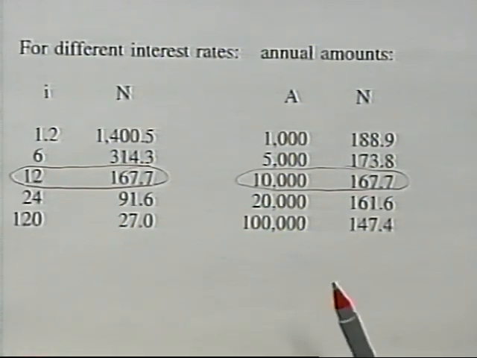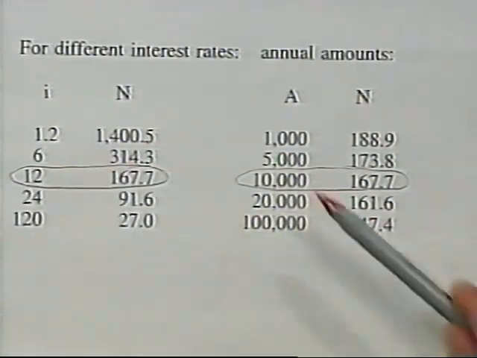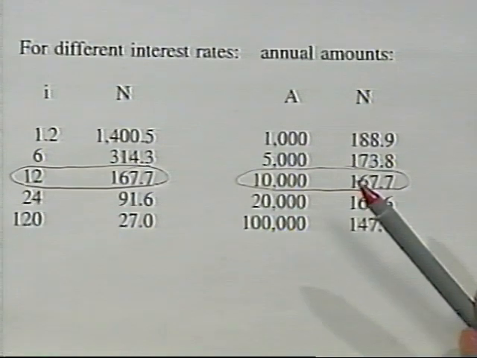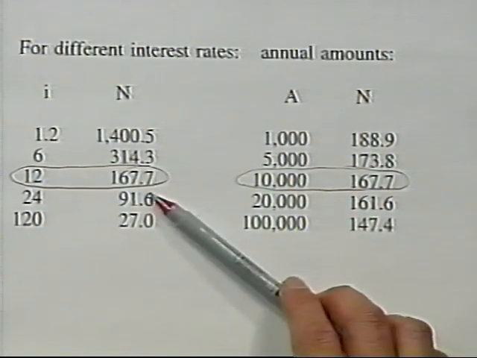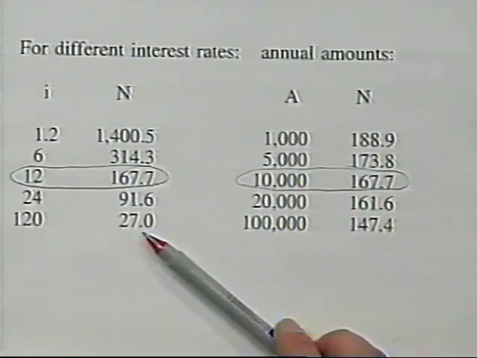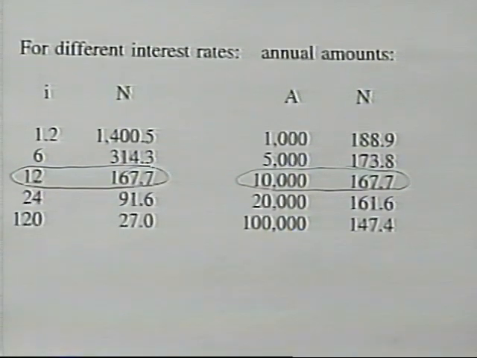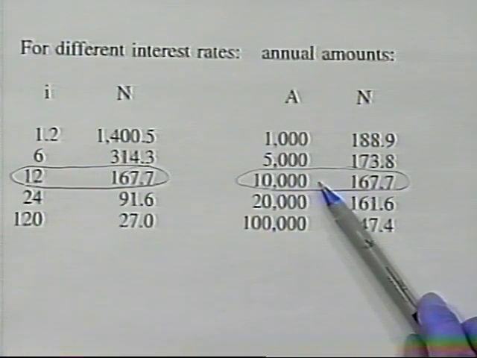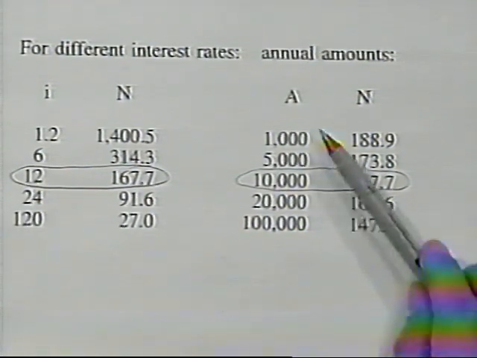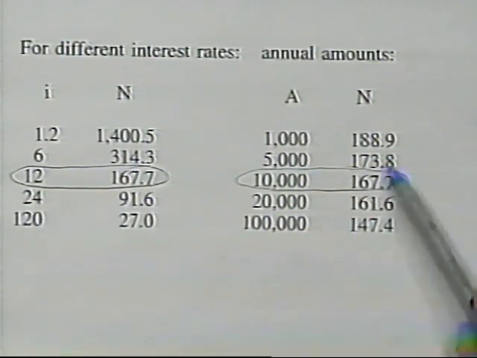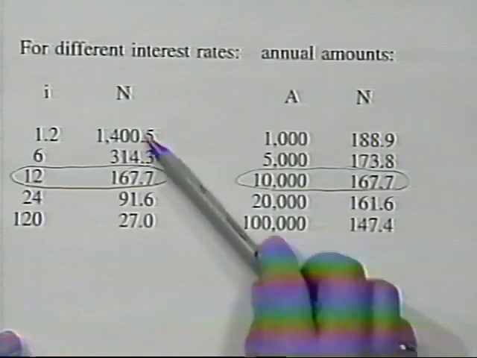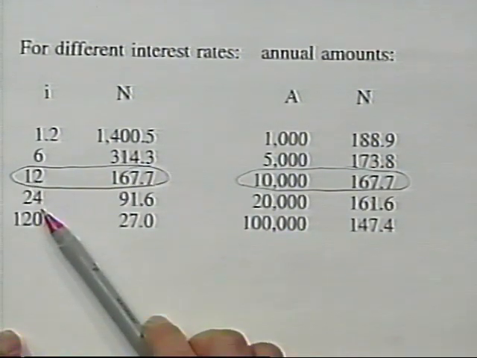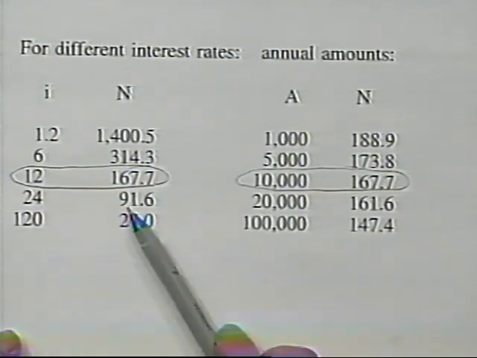But now if you look at these figures, I've taken sort of ranges here. And it seems pretty clear that the way the number of years changes with respect to interest is more dramatic, is quicker than it is with the amount of money we save each year. It doesn't really matter how much we save. It's still going to take between 150 and 200 years, no matter how much we save, pretty much. However, making relatively small changes in the amount of interest we earn makes a pretty dramatic difference.